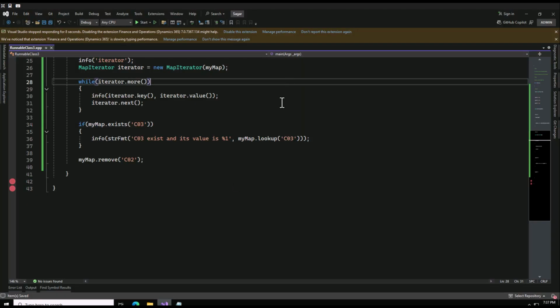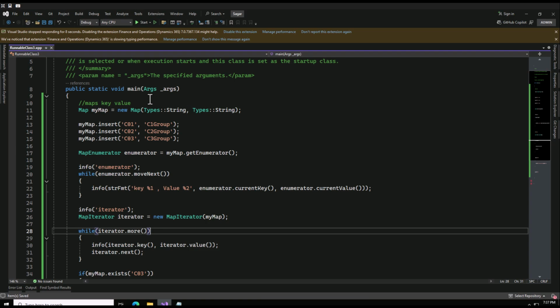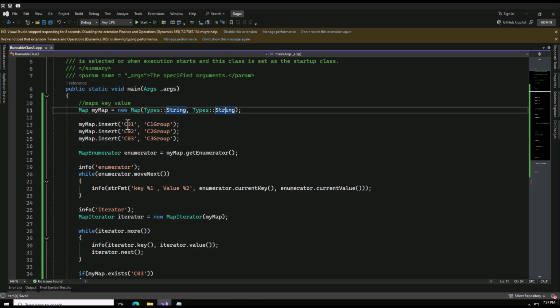So now let us see the complete code. To define a map, you can simply use this equals new map function. Here you need to define your data types. We are going to use string values for key as well as for value, so that's why we have defined string and string types here. Then we simply inserted 3 records into our map.